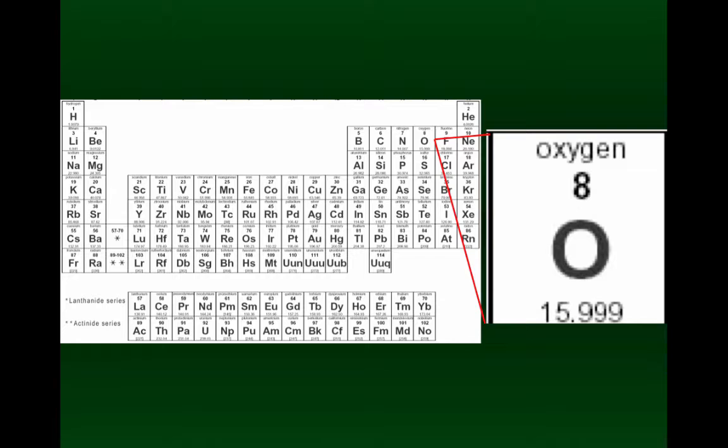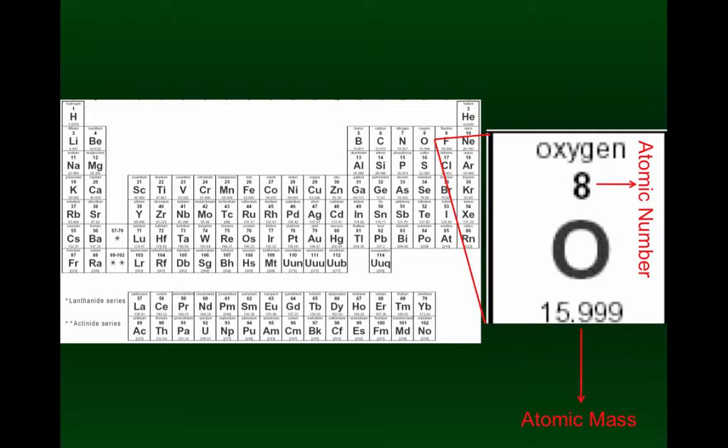If we look at the periodic table and pick an element like oxygen, blow that up, we see that oxygen has what's called an atomic number up here on the top of 8, and an atomic mass down here of what we're going to call 16. What that means is that oxygen has 8 protons. The atomic number is the same as the proton number for that element, and that element will always have that same number of protons. The number of protons for an element is a fixed number.